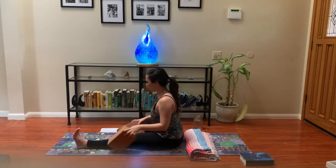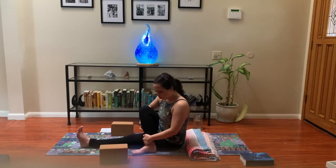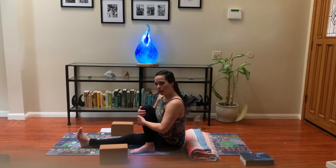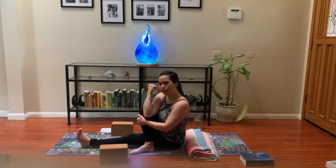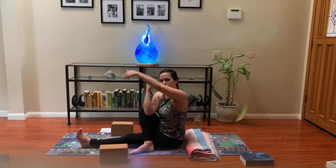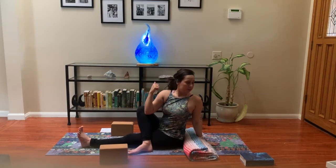Start to come out. Right knee comes up. Right foot comes over. Hug this knee into the chest. Right elbow comes on the inside of the right knee. Hips are still grounded here. Left hand comes up and over. We look at that hand, or we look right behind us. Chest is open. Still breathing.